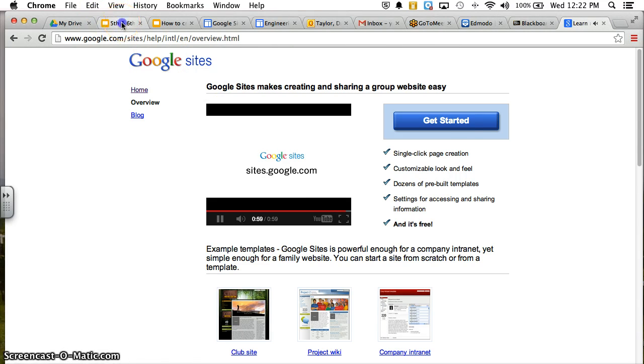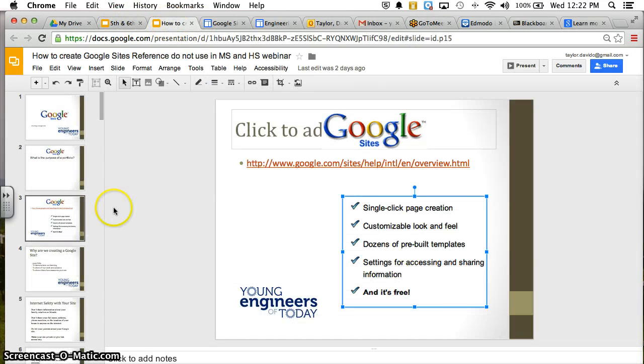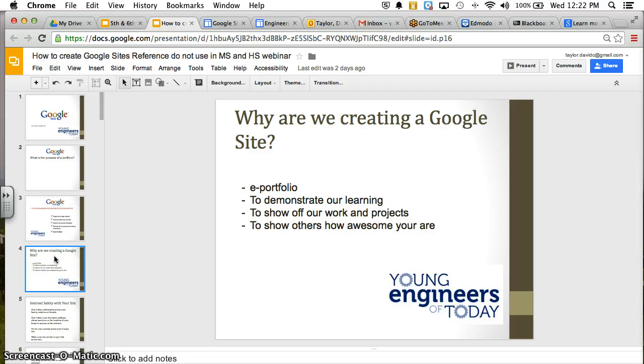All right, that is an overview of Google Sites. Now, why are we using Google Sites? As I said, an e-portfolio to demonstrate our learning. We're going to be putting our work and projects by taking images and pictures at our labs, as well as you can take screenshots of different projects we're doing in our webinars. And you can use this as a portfolio that eventually, if you work on it long enough, you can show all the work. You can add different pages for all the projects you do over the years, and it's a great tool for getting into colleges. And this is that foundation of showing you how to do this.